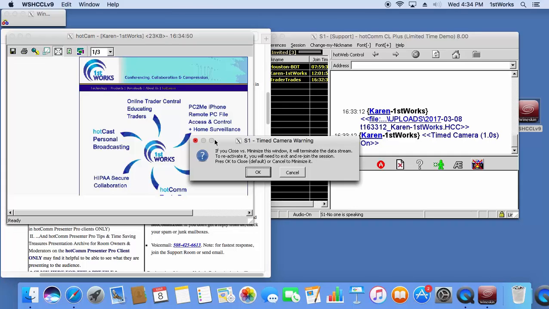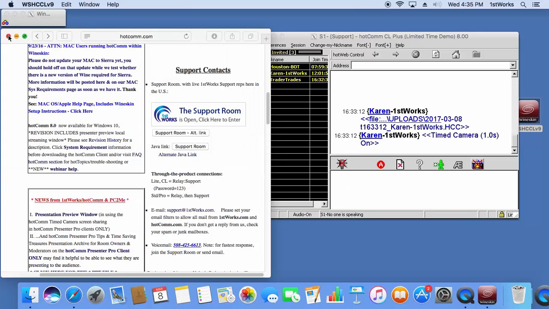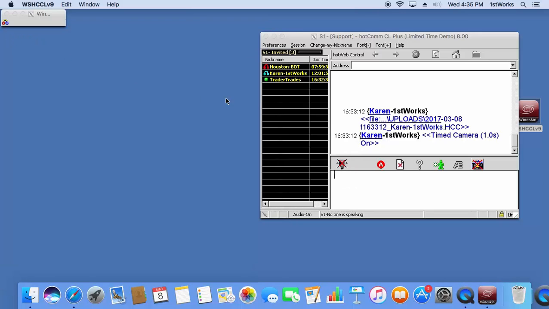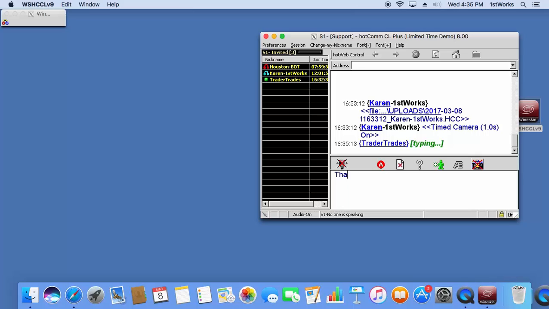We're going to left click, and you'll see the Hot Cam warning that if you close that window, you'll lose the active stream. So you can either cancel it or say yes. If you say yes, you lose the camera live stream, and that means you'd have to rejoin in order to get the live stream back. So that's something to remember. We're going to close all of the apps and open windows, as this is the end of our demo.